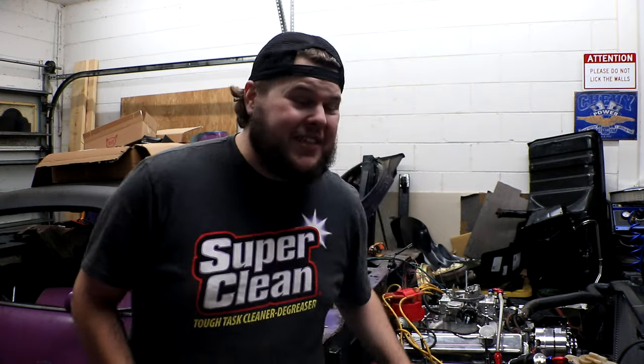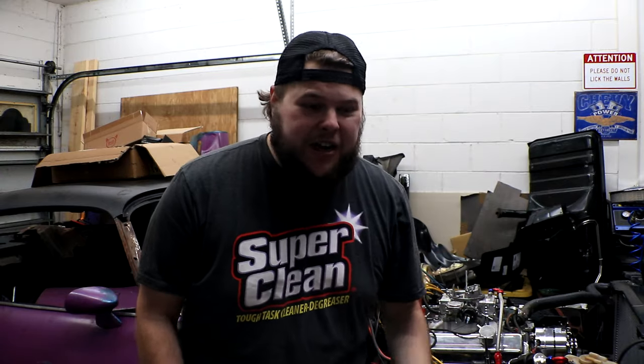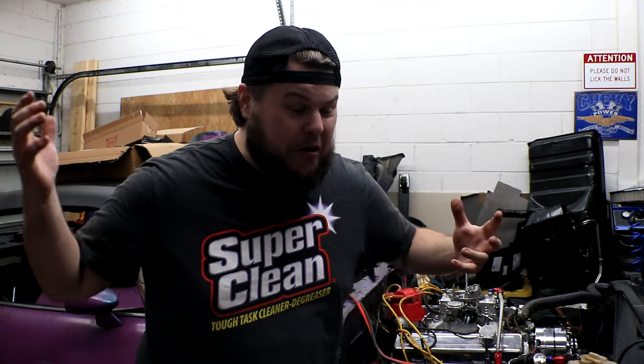So as you can see, our engine is working amazingly again. Our new fuel system is flawless. Everything is working properly with it. The new mufflers make this engine sound completely different. It is so much better. My ears are not ringing while running this in the garage, and I can actually hear what's going on with the engine. All of our strange noises that were coming from having open headers are now gone, and I could not be happier with the results of the work that we got done in this video.